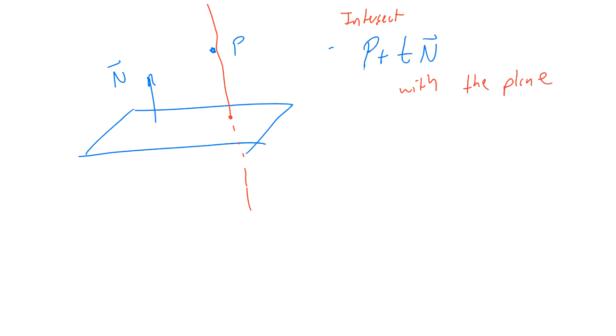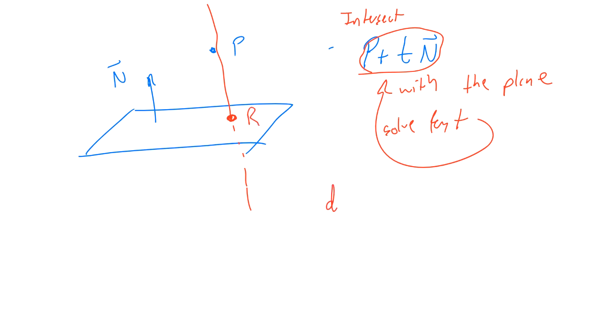So you take the x coordinate for the line, you plug it into the x coordinate for the plane, and so forth. That gives you an equation involving t's. So you solve for t, and you plug that back in here, and that will give you this point r in the plane, which is actually the closest point. And then the distance is equal to the magnitude of vector rp.